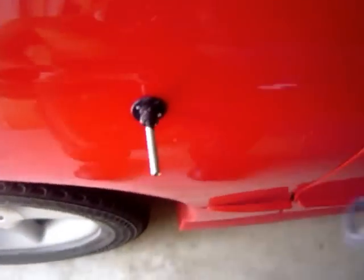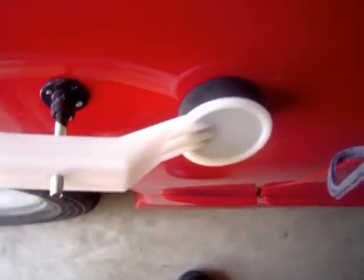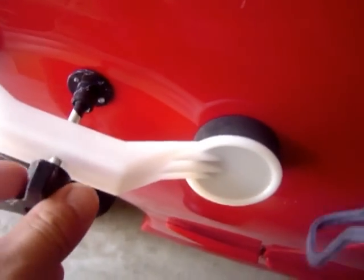As you can see, I'm heating it up to the point where it's melting, and I've got one set up right here. I'm not gonna light it, but it's set up right here. Just put this on here and put it right there.